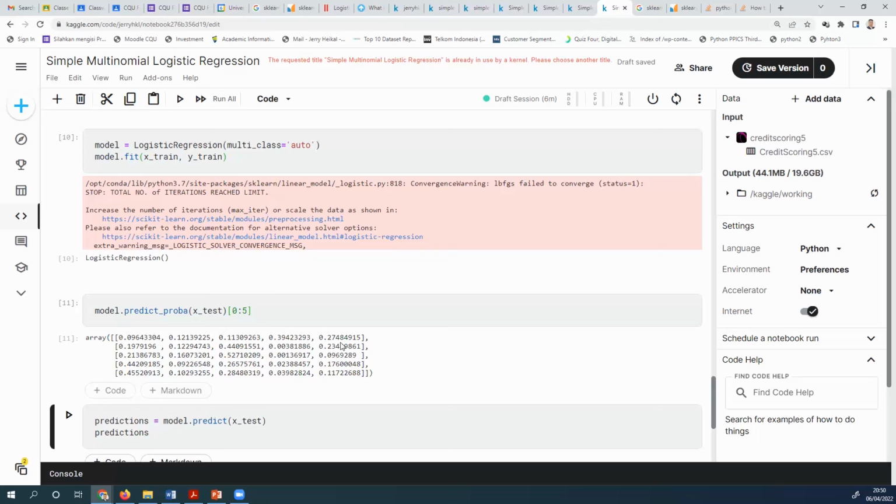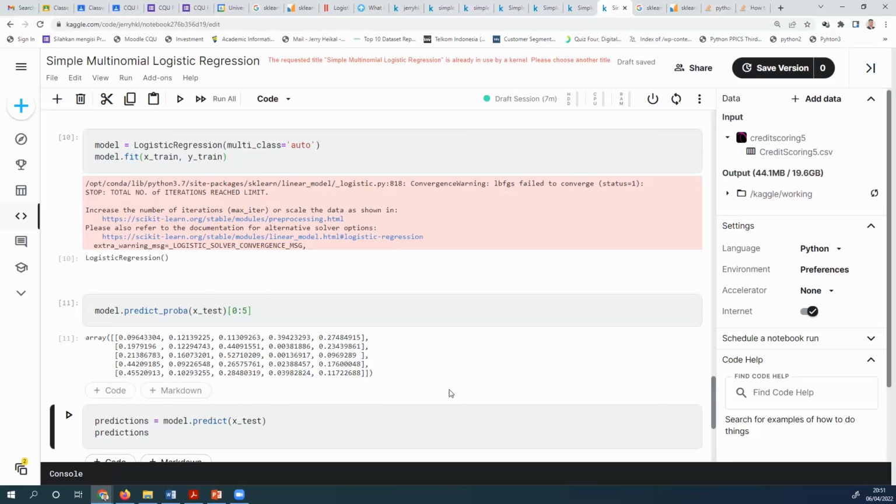Do you see what I mean? Which Y does he belong to? Client number 1, Y1, Y2, Y3, Y4, Y5.